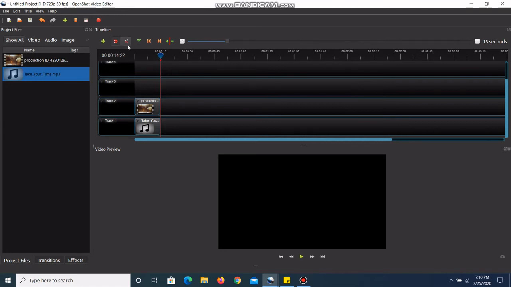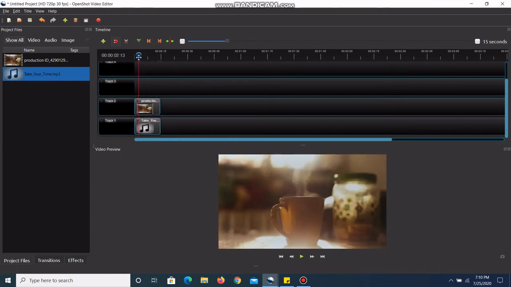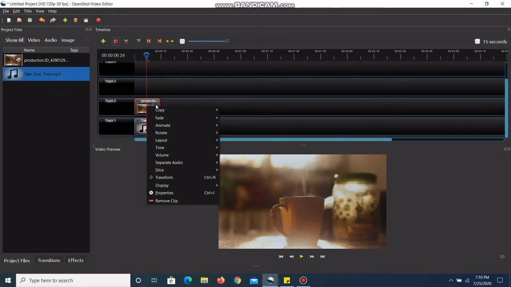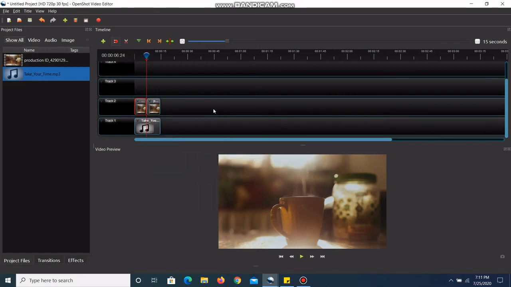So over here you all have got many features inside it which you all could try hands on, as it's a free tool also. So you all could import as many resources as you want, and also I'll show you all how to put a transition effect, I mean fade in a video. So the transition fade in should come in the video, so it is in the track 2. So just right click on it and we'll slice it out, so that the portion which we want to fade, we can put a specific effect on it.